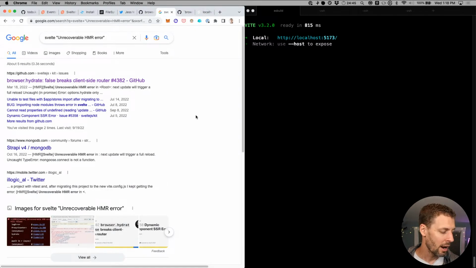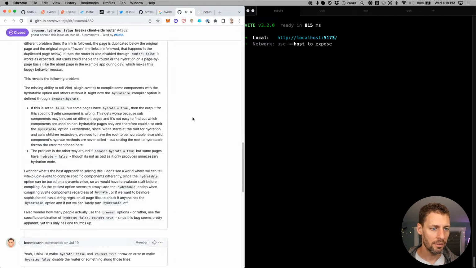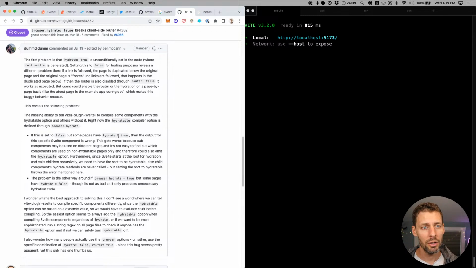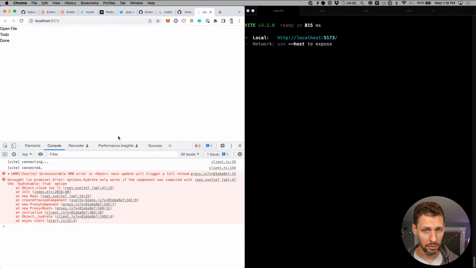All right, so the problem is something along the lines of the configuration of Vite and Svelte in combination with each other trying to set up hot module reloads, so you just get that auto reload behavior in the browser. I ran into this on another project and was able to configure my way around it.